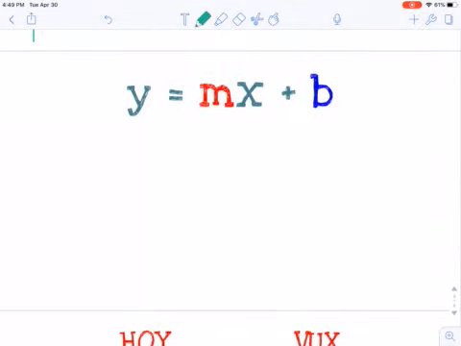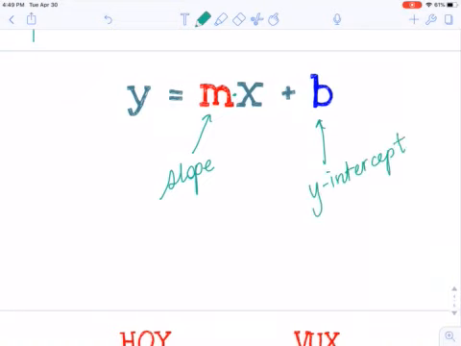Okay, then we talked about how to put all this together. So when you want to write an equation of a linear function, you have to put the slope next to the x, they're being multiplied, and then you want to add on the y-intercept. Remember that we don't care about the x-intercept. We just kind of let that go. It's not a part of the equation.